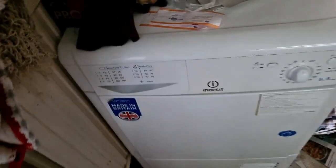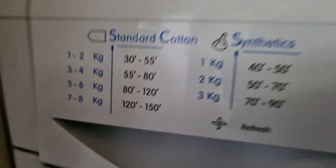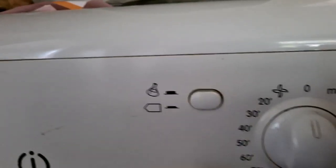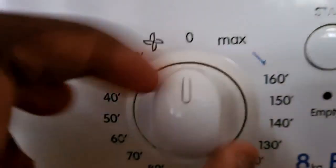Just going to review this Indesit IDC8T3 condenser tumble dryer. This is my coffee, and then there's all back on the guy there. That's low heat and high heat. That's good. That's your start button, and then like your dial.